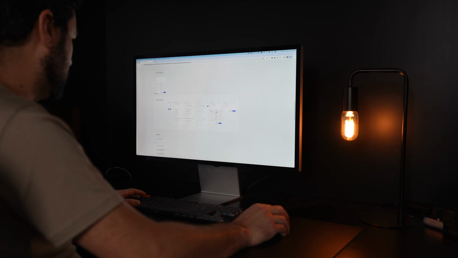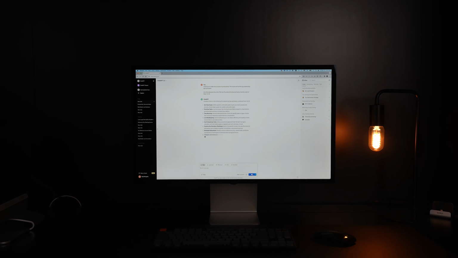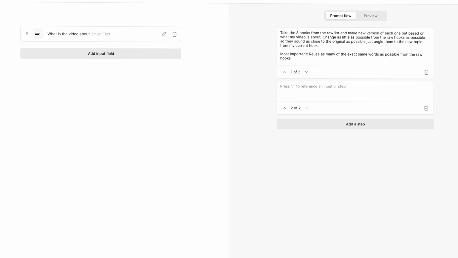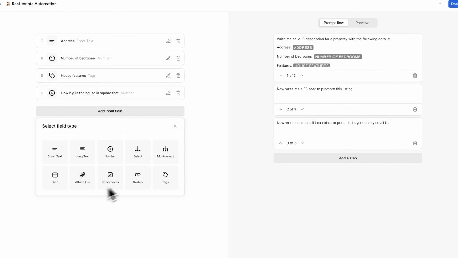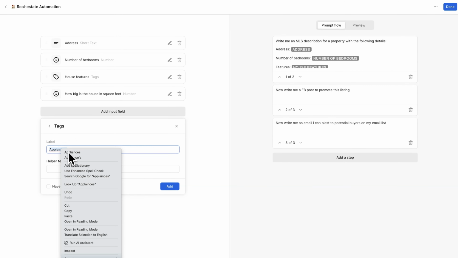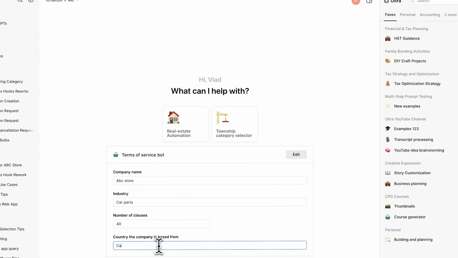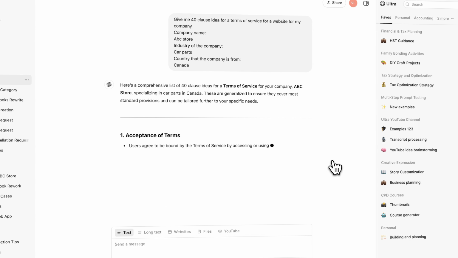Well, you see, for the past year, I built a Chrome extension called Ultra that unlocks hidden abilities inside ChatGPT to help automate my work. But this custom form builder is honestly one of the most useful things we built so far. You can use it to literally build your own 100% custom user interface inside ChatGPT that aligns with your work. Then you can use your custom form to run a multi-step flow to complete entire projects with just one click. Now let's jump into ChatGPT and see it in action.